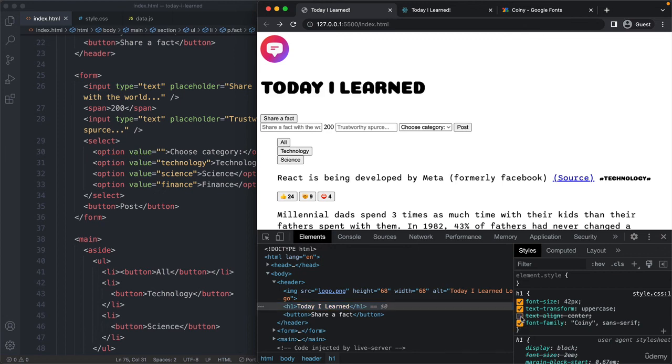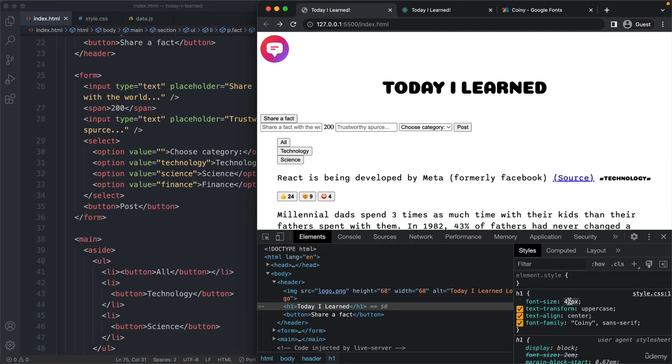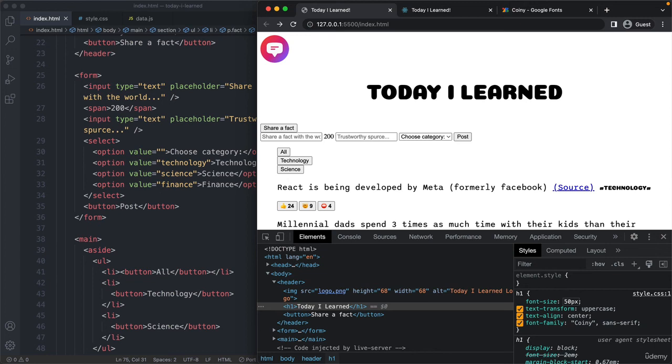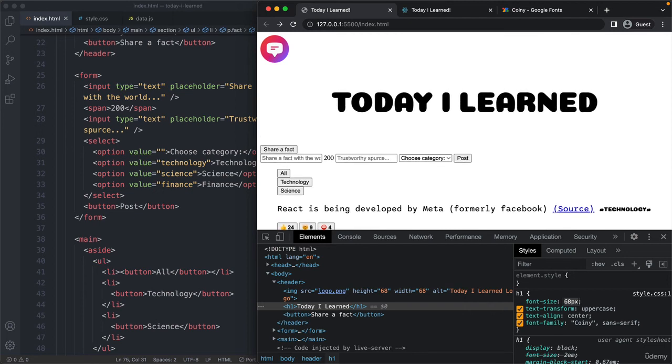For example, I can just basically remove this text align property just to see what it looks like without it. Or the same thing with the font size, or I can try to make it bigger here. I can try to just write another number, or I can even use the up and down arrow keys and just keep increasing it like this.